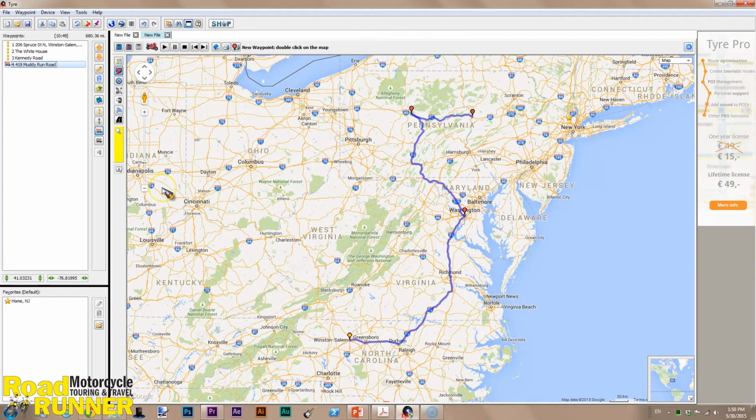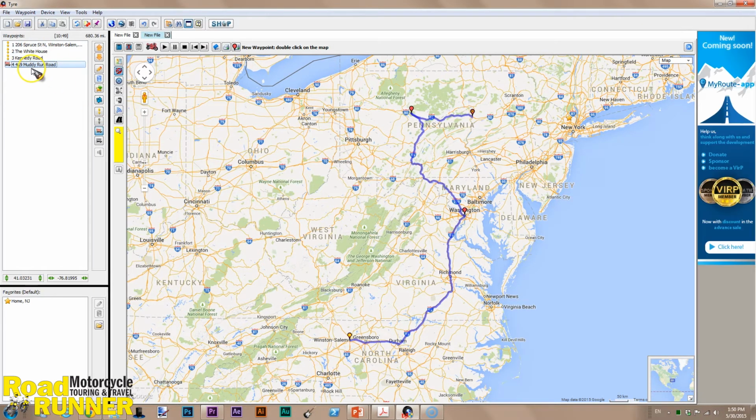The other functionality regarding reordering, you can actually reverse the whole order of the route, which can be very useful if you got a route from someone else, or you made a mistake and actually you want to end in some point and not start from it for some technical reasons. So there's a button over here which is called reverse, and what it will do, it will make 1 become 4, 4 become 1, 2 become 3, and 3 become 2. Just reverse the order. Let me show you how it's happening.